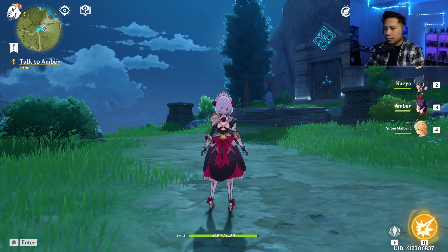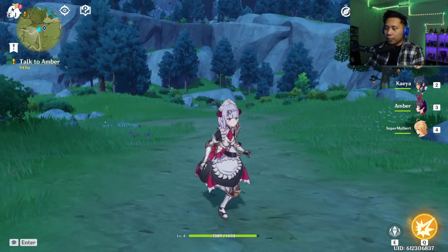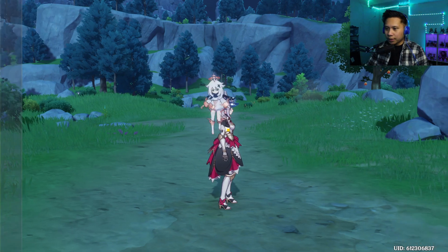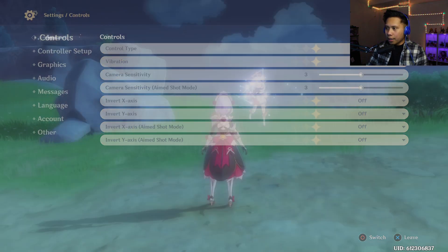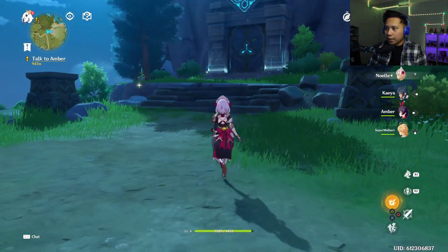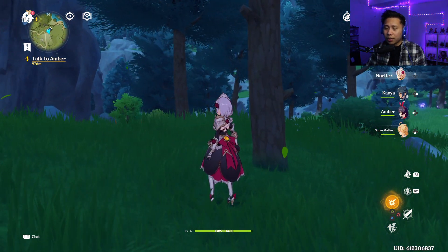Navigate with your controller, go to Games, and launch Genshin Impact. In the main menu the controller might not work yet — you may need to manually change the control type. Press Escape, go to Settings, Controls, Control Type, and change it from Keyboard to Controller. Now you can navigate and control everything with your controller. Just note that some games require you to change this setting, and not all games support controllers.